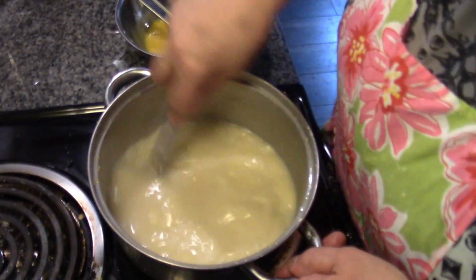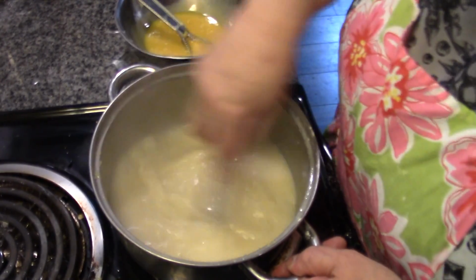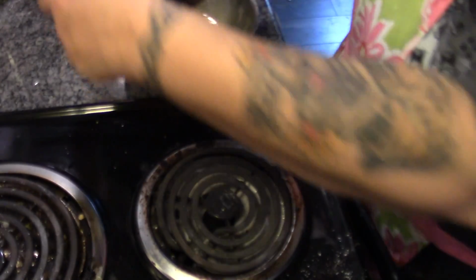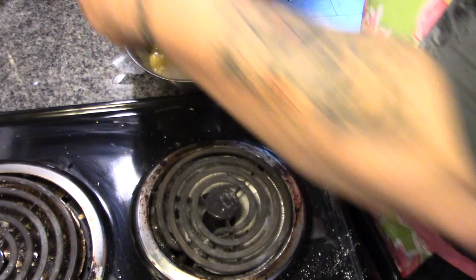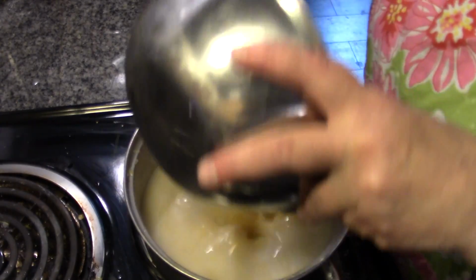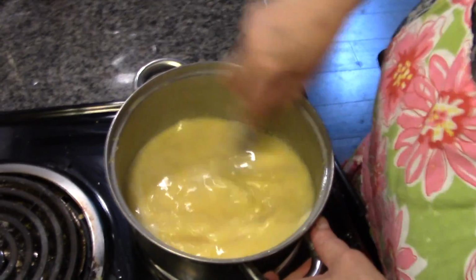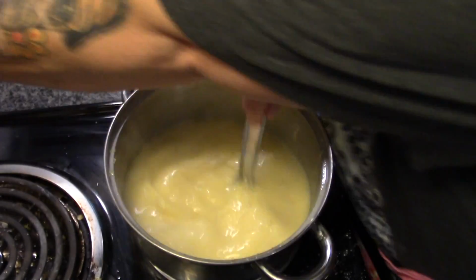And once your butter is melted in and this starts to thicken, we're going to add a little bit of this heated mixture to our egg yolk. Just a little bit. We don't want to cook the egg yolk. And then we're going to mix this all in, and into our custard base it goes. And we just keep stirring until this thickens up.